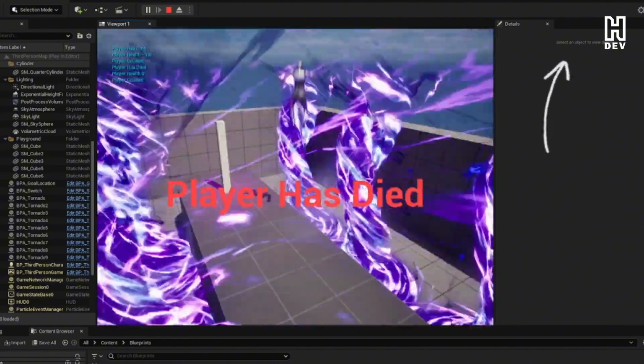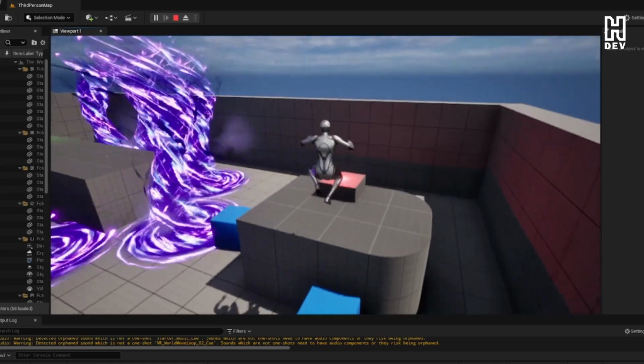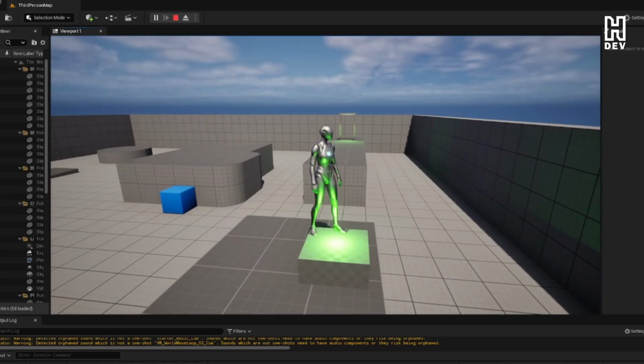The previous section, linked above, is section 5 where we added player health and damage to our project. Please check it out if you're just joining in on the series.